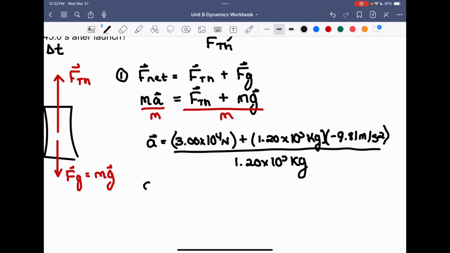There we go. So therefore, our acceleration is equal to, now right away, before I even touch my calculator, I should be thinking what this is going to give me. Hopefully you should be thinking in the back of your mind, it must be giving me a positive acceleration. Otherwise, if I got a non-positive acceleration, it would mean that this is actually going through the ground, which I don't want. The acceleration has to be going into the air or in the positive direction. So I'm going to get a final answer of the following, positive 15.19 meters per second squared. You could also consider this the upwards direction.